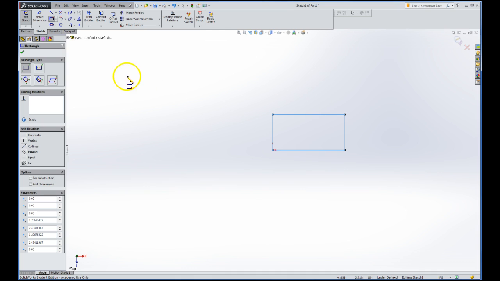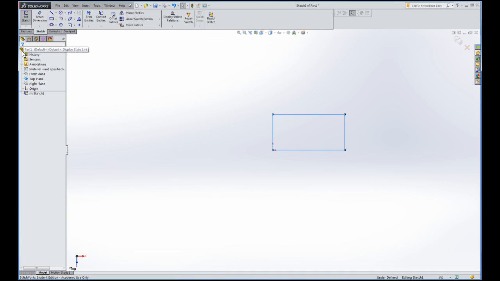So we are going to complete this rectangle operation by clicking this little green check in the upper left here. In other words, if it shows a green check, it means it has enough information right now to complete that operation. You could add more information, but you don't have to, and so I'm going to click the green check. That will get me out of rectangle, and that puts me back into the sketch operations.